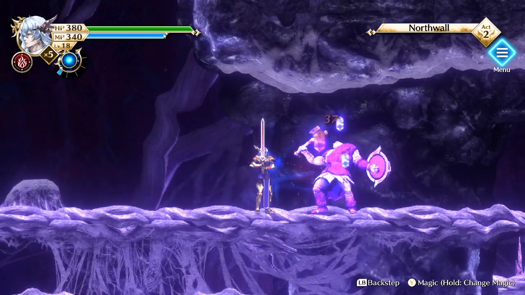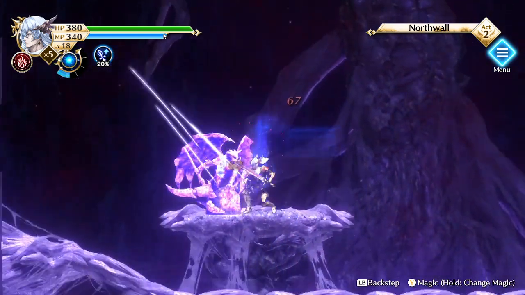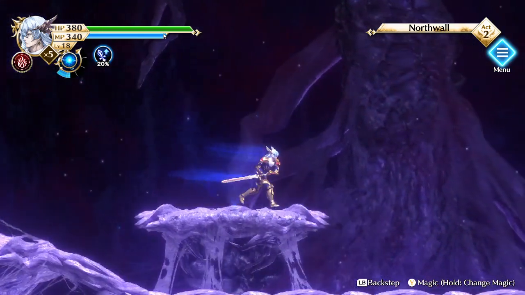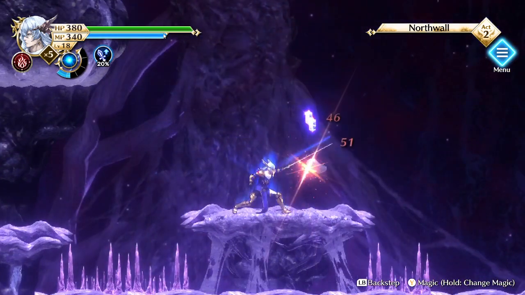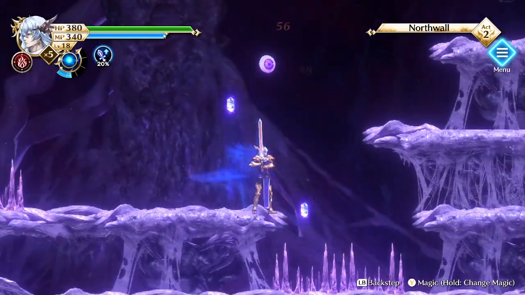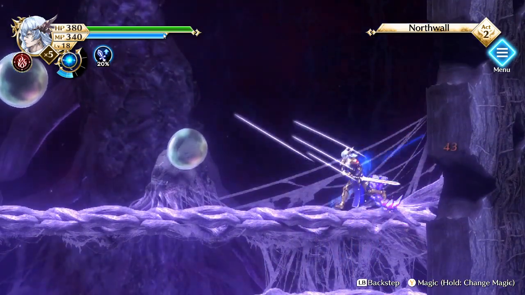So these guys with the shields are kind of annoying. You saw them a little bit in Act 1. But the easy way to be able to deal with them is to kind of just duck under their attacks and then, you know, hit them when their shield's down. Either that, or you can just throw a fireball at them.